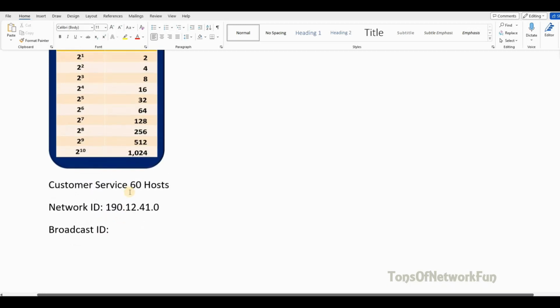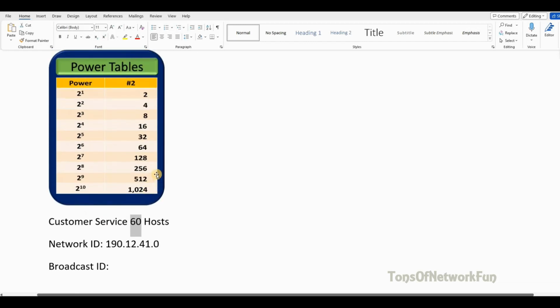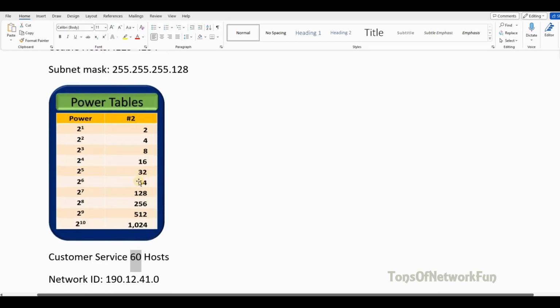Now the broadcast ID. We need 60 hosts. From this table, 32 is not enough. 64 minus 2 will give us 62, when we really need 61, which is 60 plus 1 for the interface. So this will be enough, with 1 additional IP there for future use.